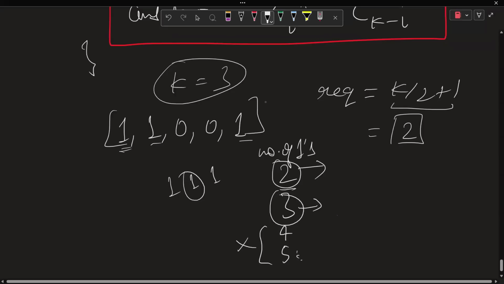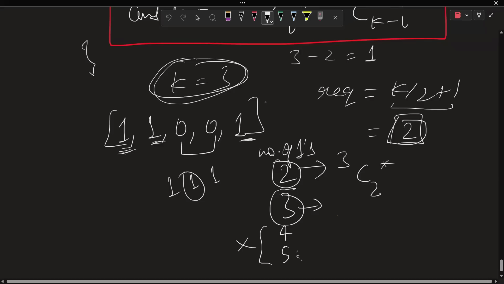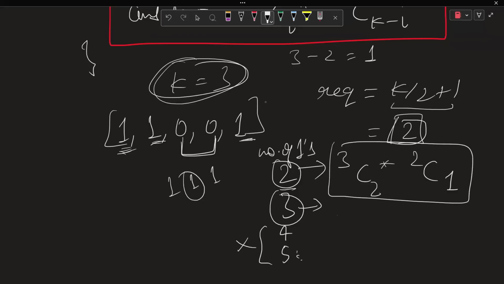So for 2 ones, how many ways can there be? There are 3 available ones. Among 3 we would select any 2 of them to be the ones in our final subsequence. We have selected 2, and we need to find an array of size 3, so 3 minus 2, 1 is still remaining. Among zeros, we would select any one. So 2C1. We had 2 zeros, and among that we would select any 1 zero. So 3C2 into 2C1 would be the number of subsequences where there are exactly 2 ones.